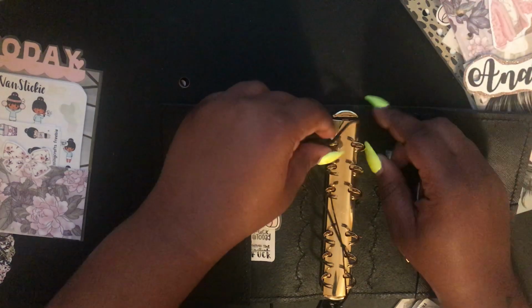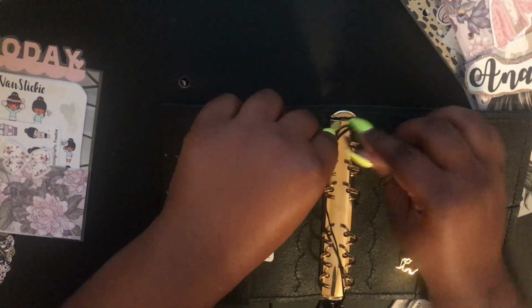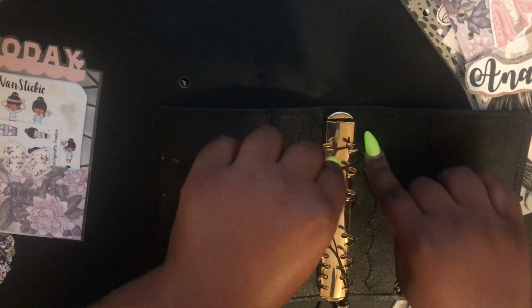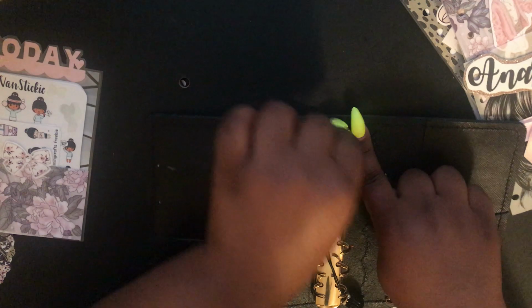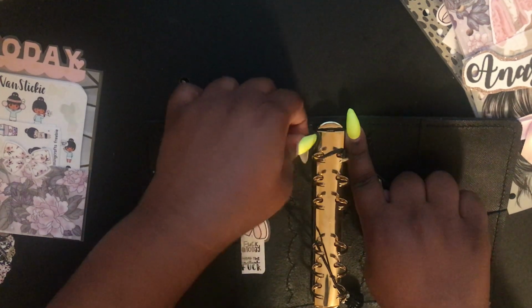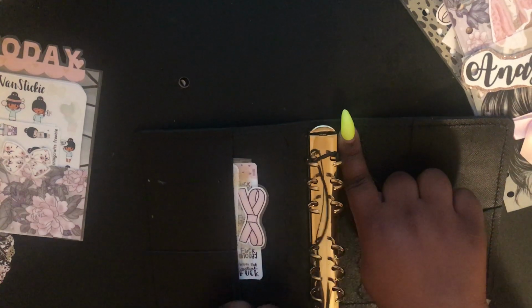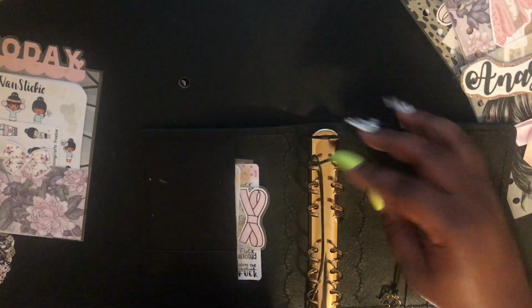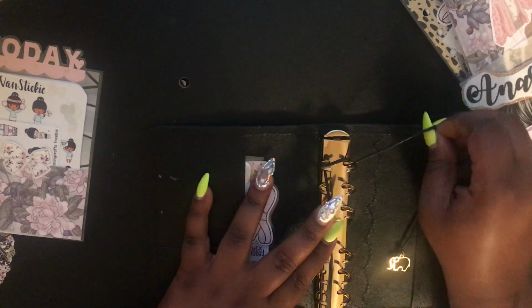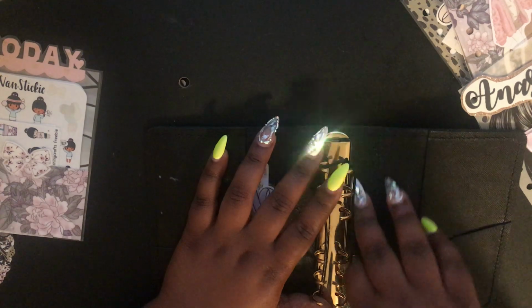So I think I've seen someone doing it like this. She made me another one, but honestly, y'all, I've been drinking wine since I got off work, and it's probably somewhere in that living room. So I think it goes like that. Okay. Let's see. Does this go on the outside maybe?